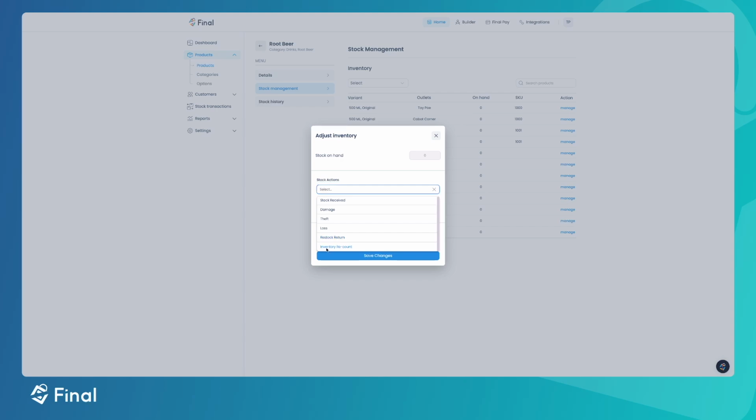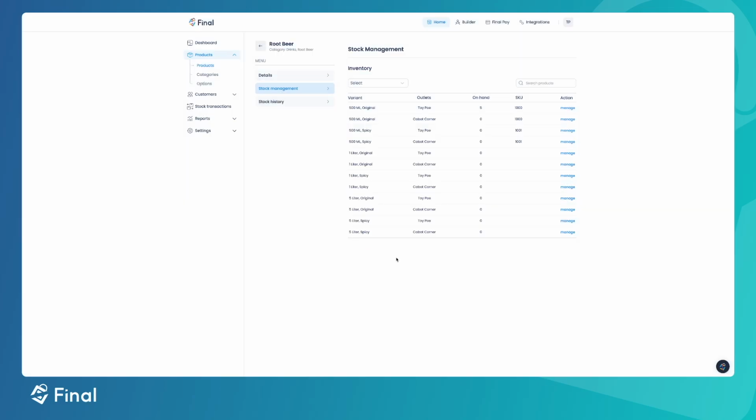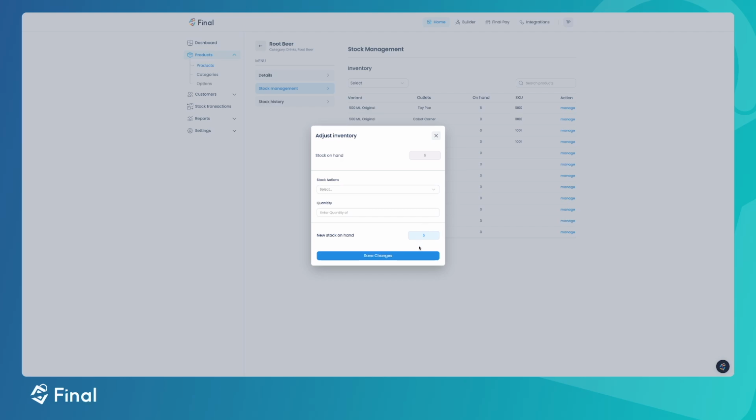We can also do a recount of the inventory, but for this particular example, we're going to say new stock received. We've counted that there's 5 new. That will update the new stock on hand to be 5. If I go in and click the same one, you'll see that it already has stock on hand now. So if I say, hey, we actually received 3 more stock, the new stock will be 8.